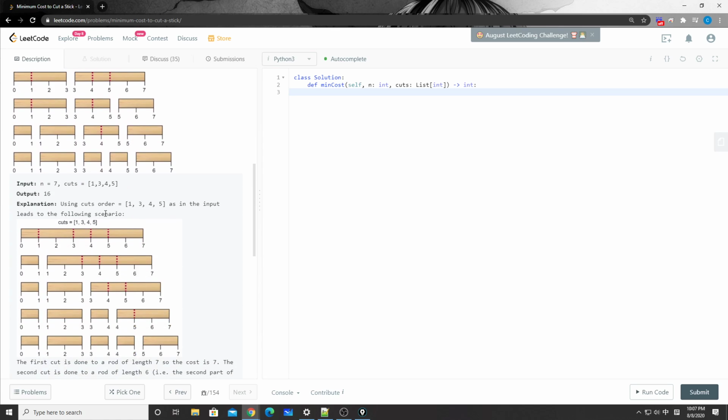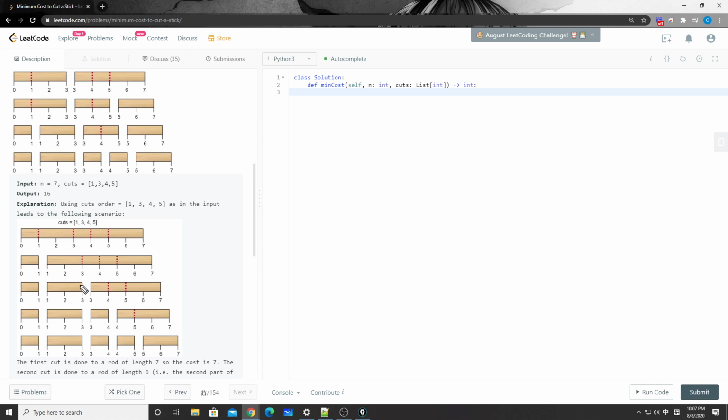For example, you're given 1, 3, 4, 5 here. You have different ways of cutting the stick. The first time you cut, you get 7 as a cost. The second time, if you cut 3 here, the cost will be 6, since the stick is from 1 to 7.